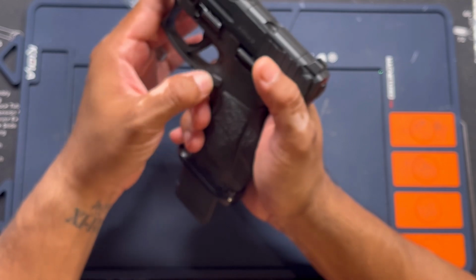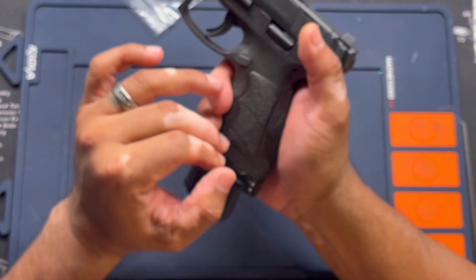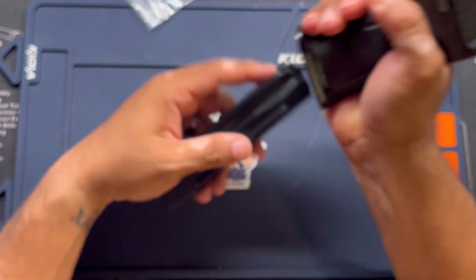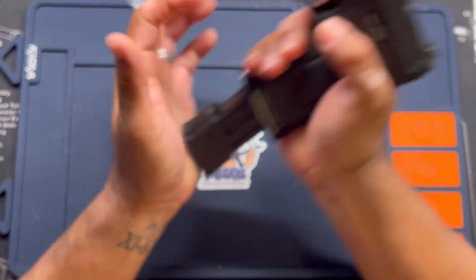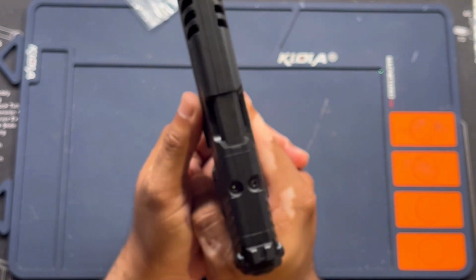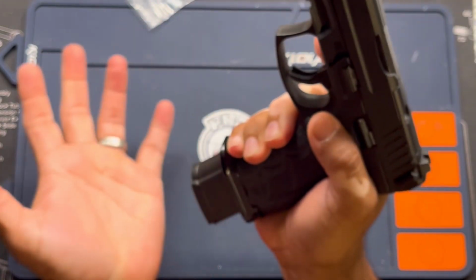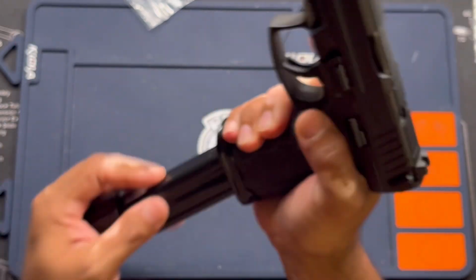Again, it is very flush. It has that same texturing as the panels in the frame down here. But again, it's in the perfect spot, so you can just press that. I don't have to come off grip, so I can just bam, bam, bam. Of course, you always want to turn your gun during loads, right? And then reload really easily there like that. So it's in a perfect spot.